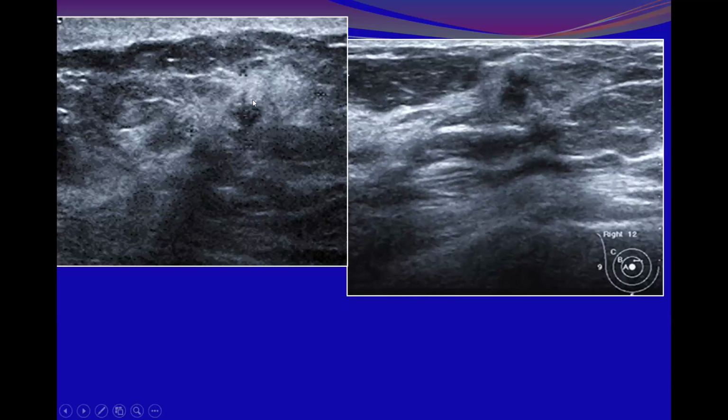I can see here a small hypoechoic area, but I can see a large hyperechoic area, larger hyperechogenicity with a centrally small hypoechogenicity. What does it mean? How can I report this? How can I call this? Both are my patients and both represent invasive cancer.